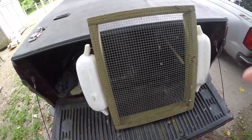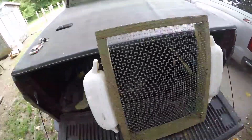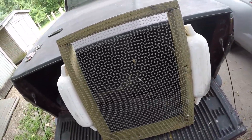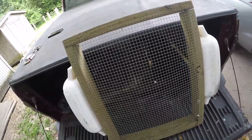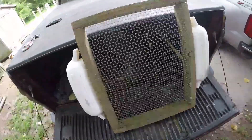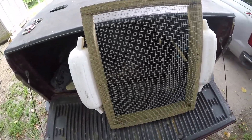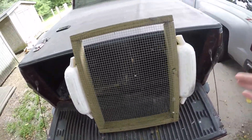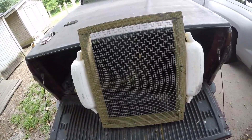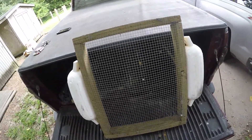I'll go over the sifter here. Most people that hunt in this creek or fossil hunt in particular use a sifter. Basically all it is, is some two by fours with some floaties on the side with some chicken wiring on the bottom. You can go quarter inch or you can go half inch. I prefer the half inch because the smaller teeth fall through, some of the smaller gravel falls through and you don't have to do quite as much sifting and moving around with your hands.